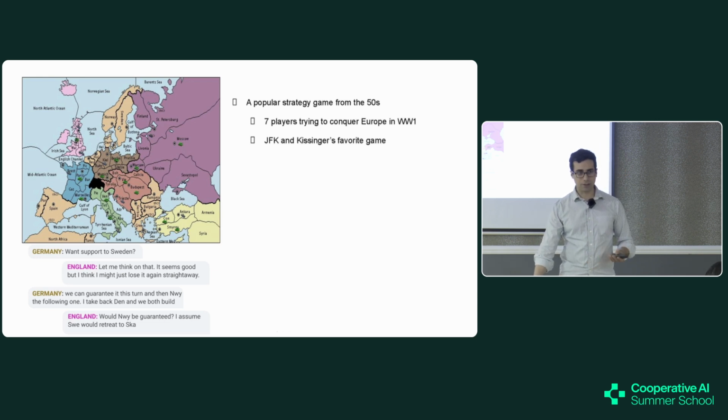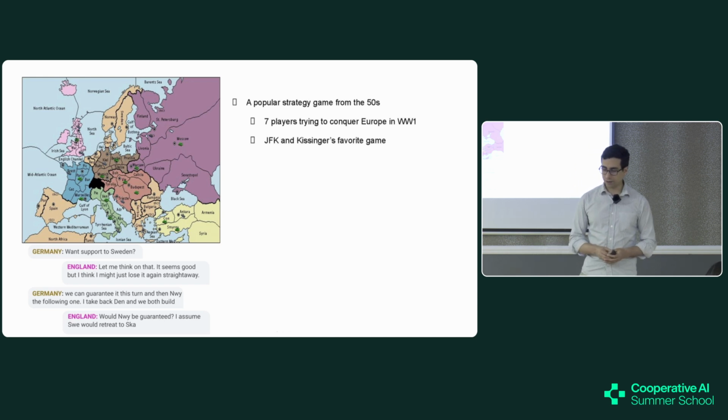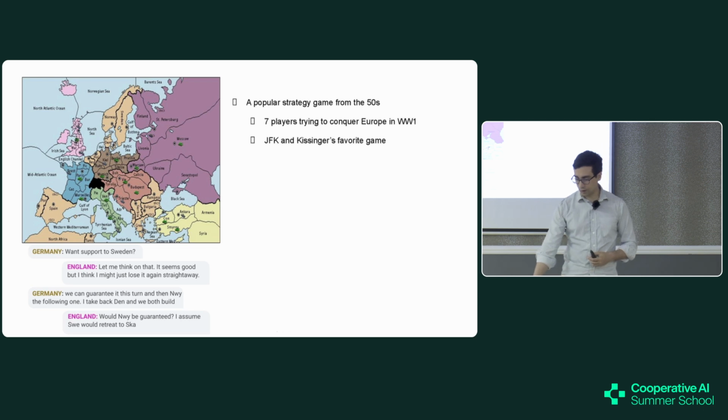It is a popular strategy game developed in the 1950s. It was actually JFK and Kissinger's favorite game. And it models the alliance structure that existed prior to World War I. So you have all these different countries with secret alliances, and you actually play one of the seven great powers of Europe leading up to World War I, and there's a big emphasis on negotiation with other players.